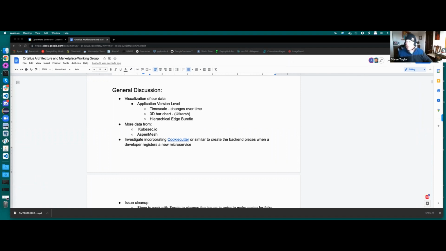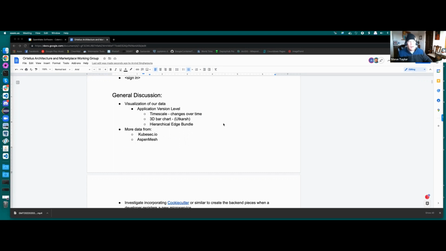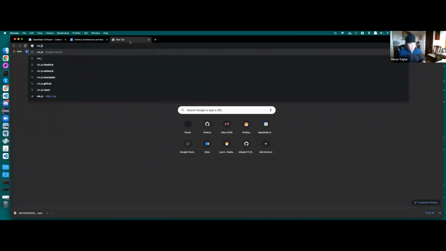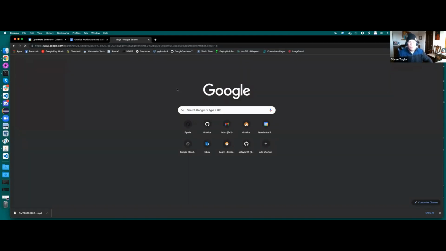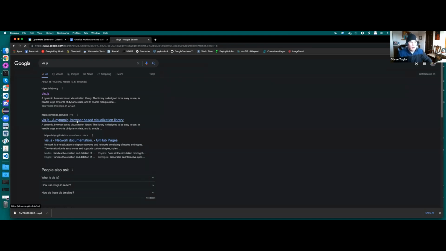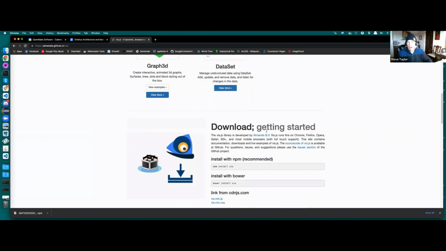Okay, so actually a lot has happened in the last couple weeks. I've had a couple discussions with Utkarsh about doing a 3D graph. Let me show you what we're doing, and if anybody's interested in helping him out, let me know and we can get you hooked up with that. There's going to be a front end piece and a back end piece.